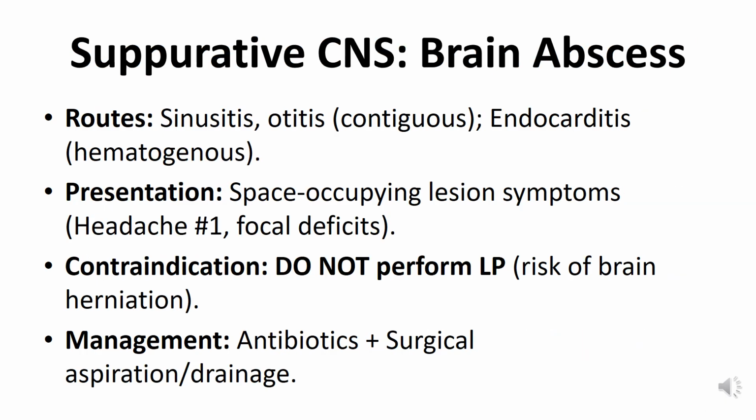A brain abscess is a localized collection of pus within the brain tissue. Although relatively uncommon, it represents a true neurological emergency because the growing abscess behaves like a space-occupying lesion. As pressure builds inside the rigid skull, even a small delay in diagnosis can have devastating consequences.